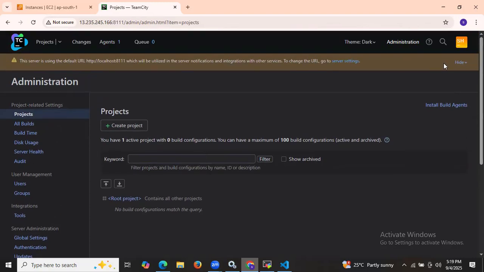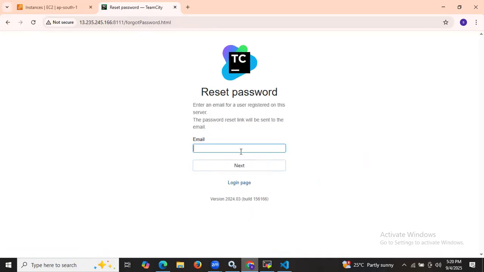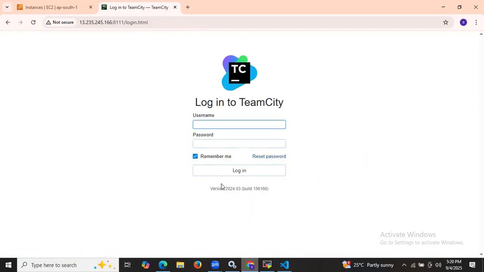After that, you can see the logo. If you forget your password, you can click on reset. After that, it will ask for the email and then next. So that's it.